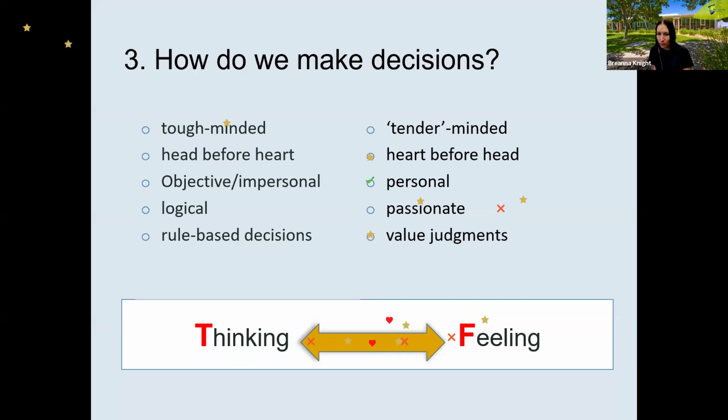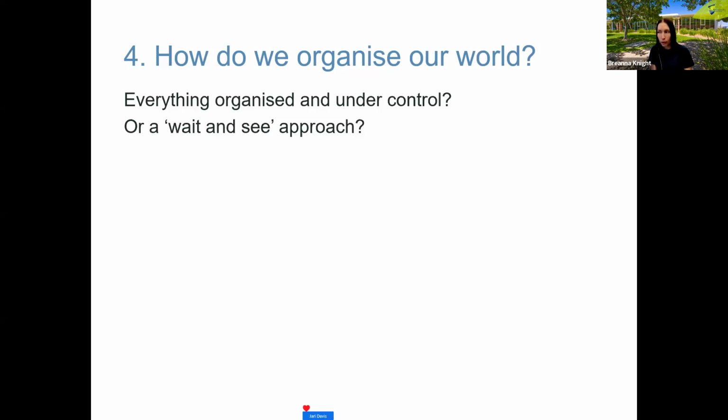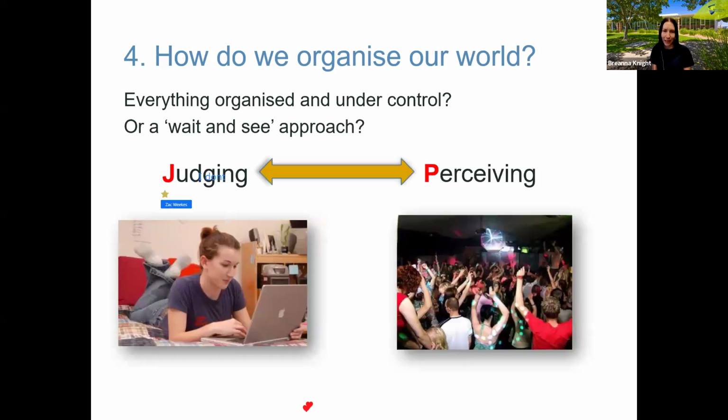Okay, we'll clear this one. We'll have a look at our very last question. This is possibly the hardest one, the hardest words, I reckon. So this is how we organize our world. So is everything we do very organized and under control, or are we a bit more of a sit back, wait and see? So I'm just going to give you the words. You might not fully understand at first, but just a guess at which one you think is which, and then I'll explain them. Probably the trickiest, this one. The words don't really match, but I'll explain it in a second.